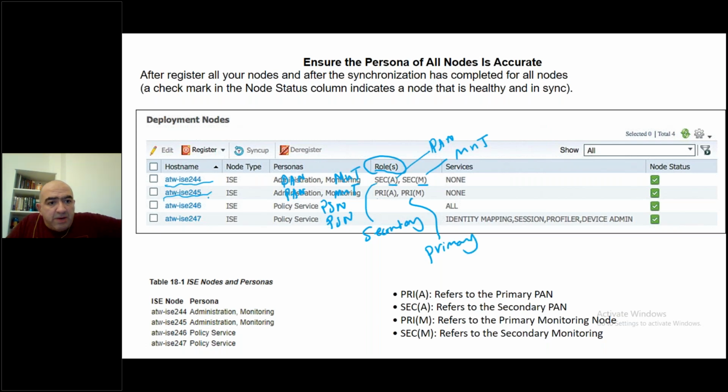So I can know that my primary MNT and PAN is this one, because it has PRI. The first one is the secondary, because it has SEC, SEC for secondary: secondary A, which is administration, and secondary M.